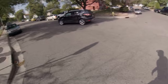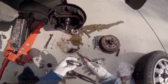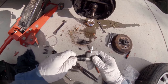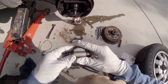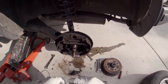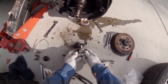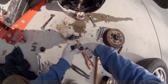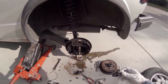Looks pretty good. Notches are in the wrong place. All right, you can just rotate them. Okay, I'm just gonna rotate these notches. They're the same. Those were like that. That's good. Alright, let's put this guy back on.